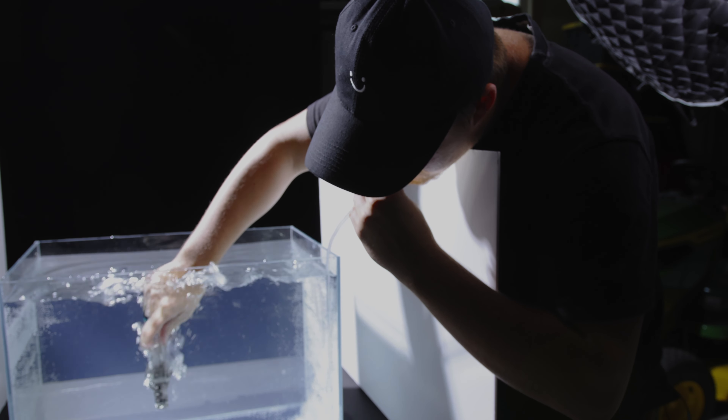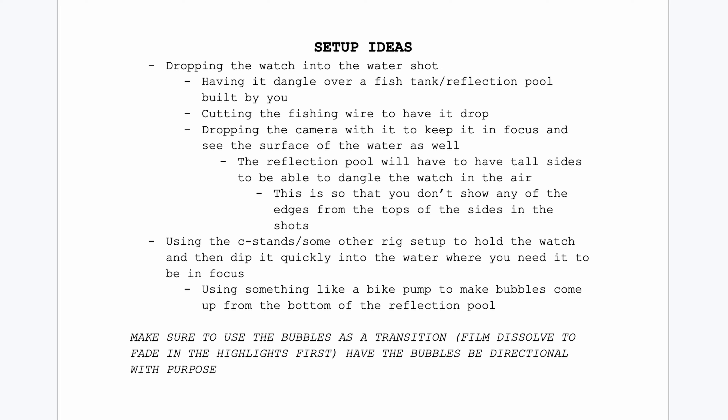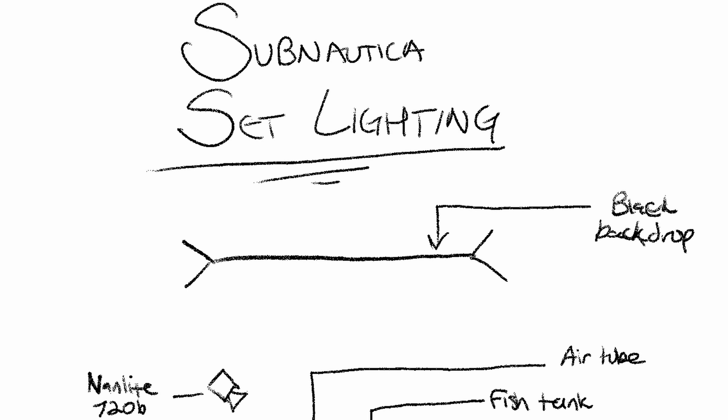For instance, in this video I'm planning to have little bubble tubes so I can have in-camera transitions instead of doing it later in post. After I get all this shot grouping done, I go into my setup ideas. These are solely for the actual sets themselves that I will be recording. I go through and think about the lighting, where the lights should be, where the fish tank should be, where the subject should be, and how everything should be arranged beforehand.